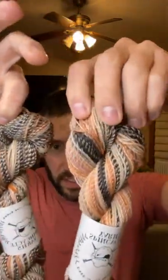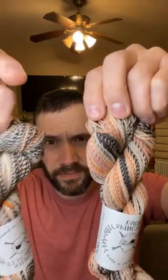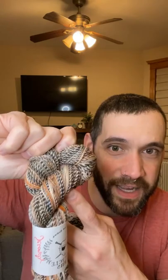And I didn't realize how different two skeins of the same colorway can look. You can see this one's a lot lighter and a lot more orange. And this one has a lot more of the white. Hey, Logan. The white and the black. And I kind of love that.